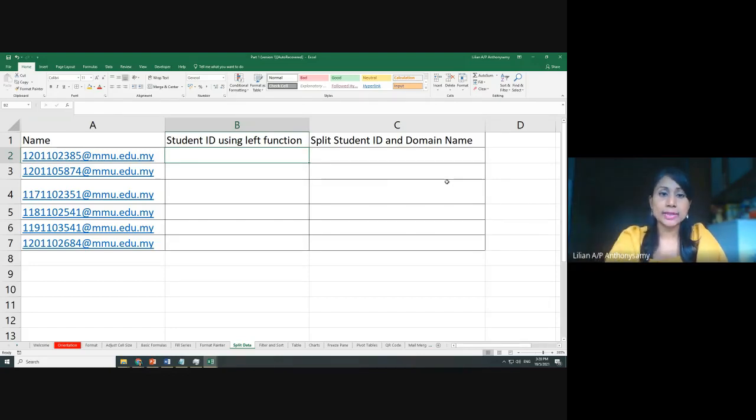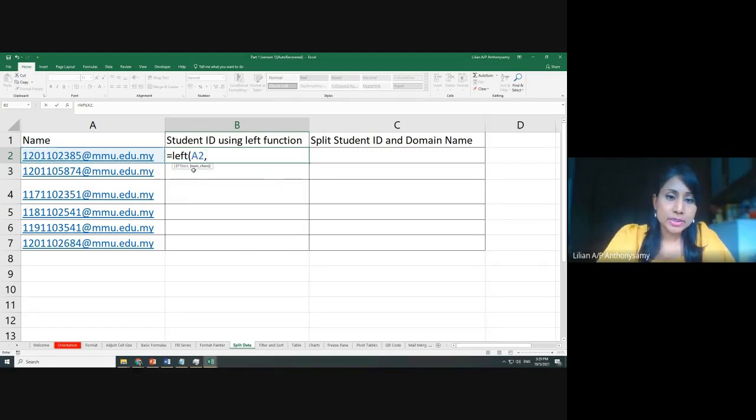How do you extract using the left function? You start with the equal sign and you put left, then open parentheses. When you use any function, my advice is to look at the parameters. These inside here are called parameters. Parameters act as a form of guidance for what you should include within the parentheses. The first one is the text, that means what is it that you want to extract? So I want to extract from here. I'm just going to click this A2 and then comma.